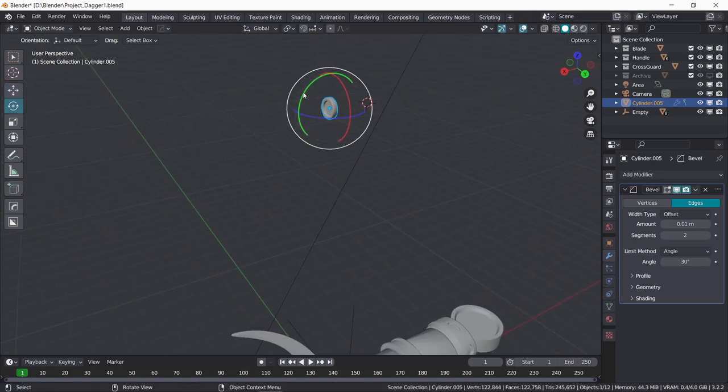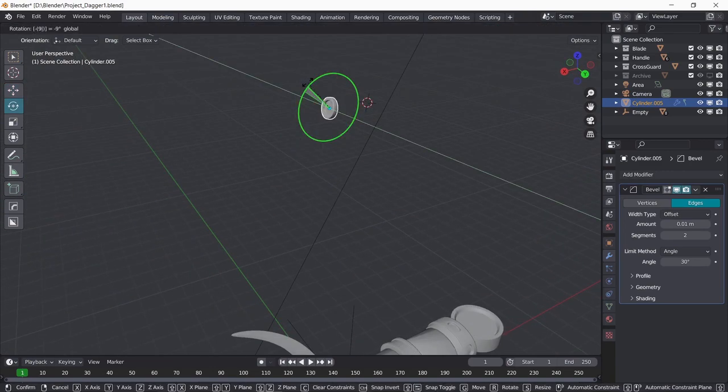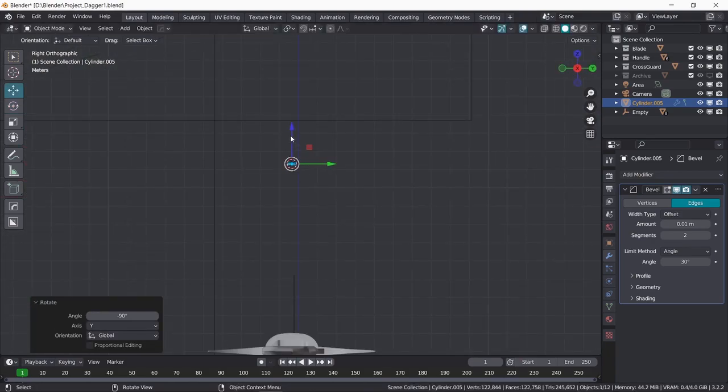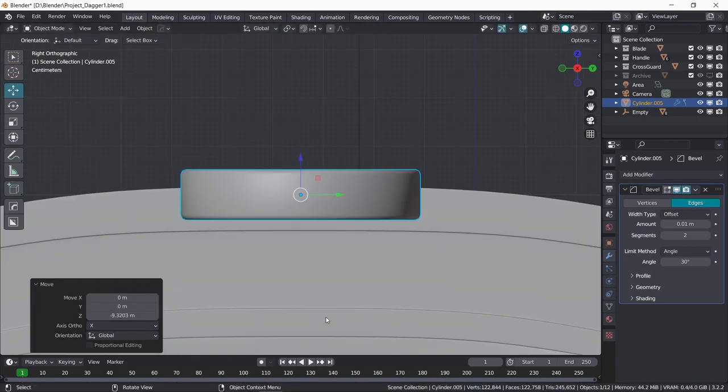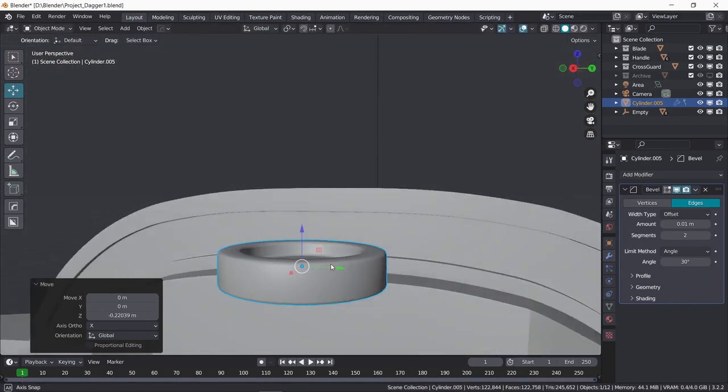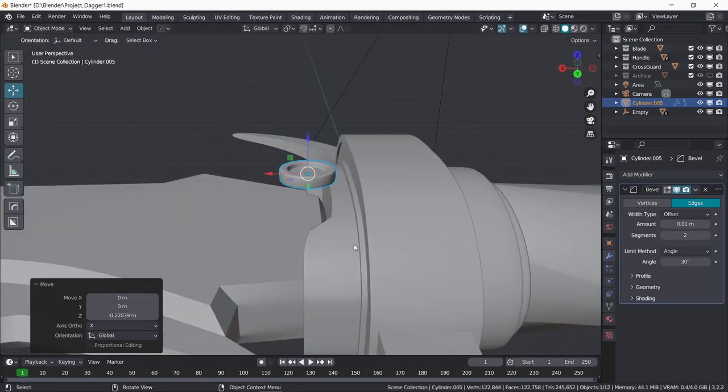We can just rotate this -90 and set it down back where it was.